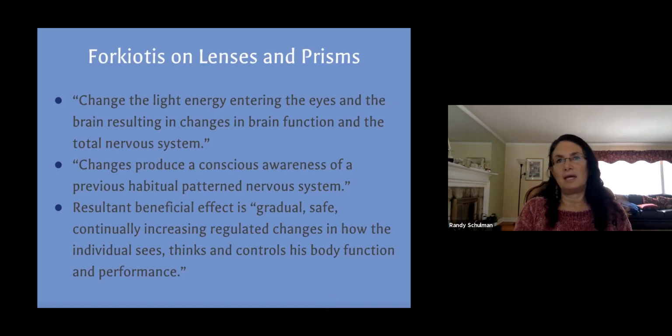And again, if you think back at Darrell Boyd Harmon's studies, where the actual tonicity was increased with minus lenses, decreased with plus lenses, and there were changes in breathing function, there was a total change in the nervous system. Also, when we talked about Cellier and that autonomic nervous system response, Gus also talked about changes that can produce a conscious awareness of a previous habitual pattern in the nervous system.